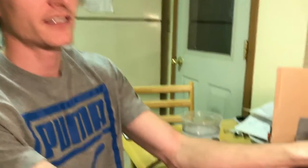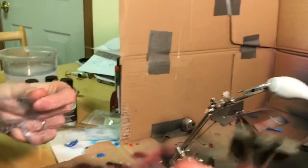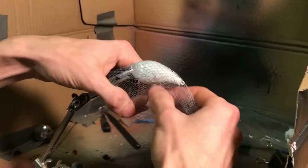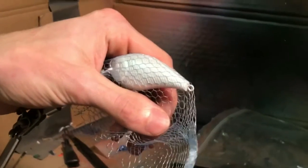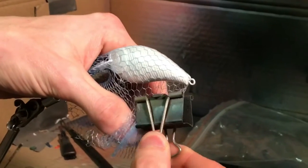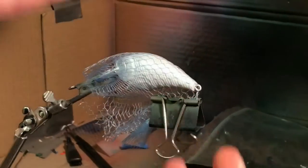Next up I've got to put the gold on there and put the scale pattern. What I use is like a little piece of — I don't know what they're called — in the bathroom, those things you use to scrub your body. I just cut off a little piece of that and it creates a really cool scale pattern. And what I do is I bought these clips — you can buy like 20 of them at Walmart for like a couple bucks. You just pull it over and pull it tight on each side and clip it on the bottom.